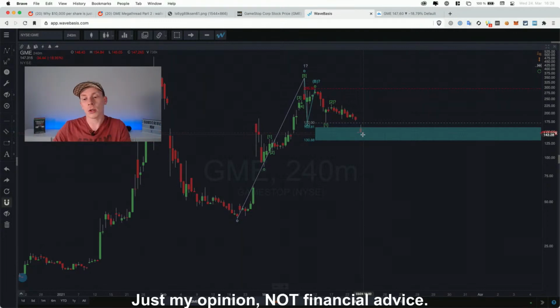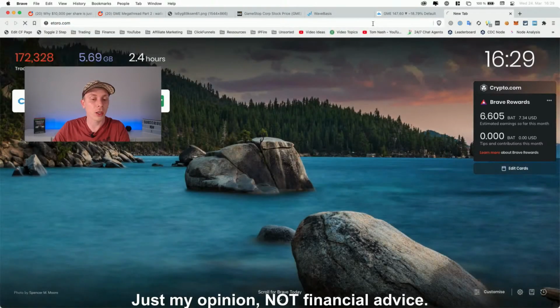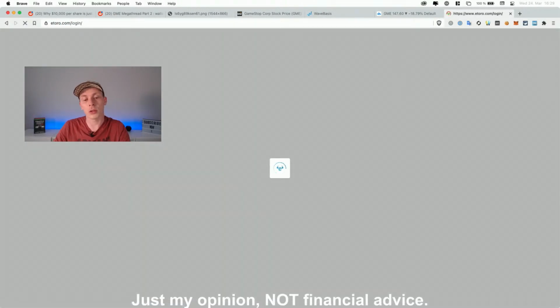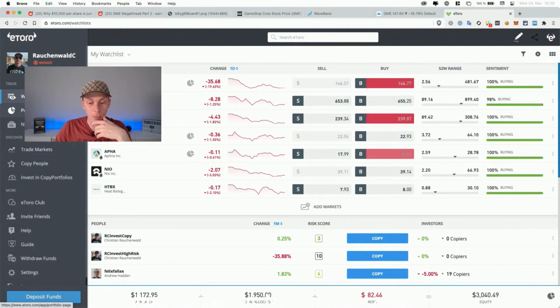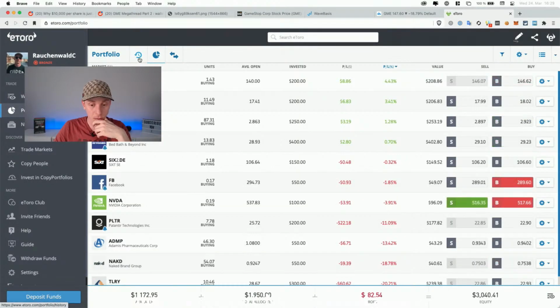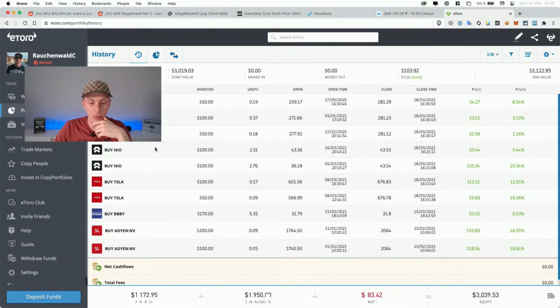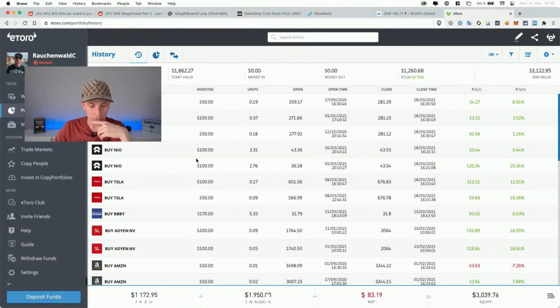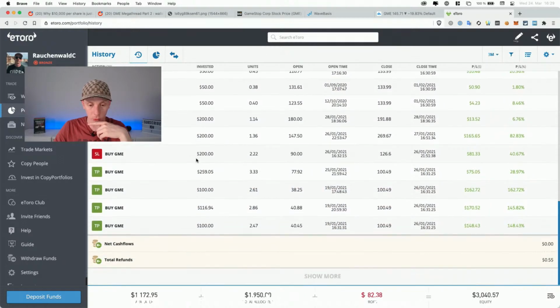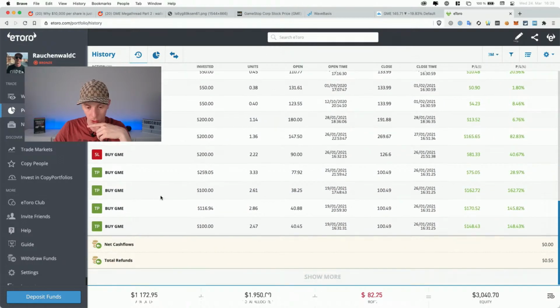On my main account, I have another eToro account, and that is a popular investors account, so I cannot just YOLO, and I have to stay within risk scores and blah, blah, blah. Basically in there, I had my GameStop positions. You see it's a small account, not super big. Started it last year in May. And those GameStop positions are here, we have them.